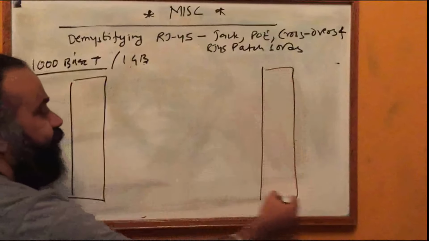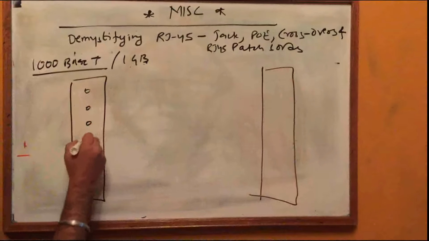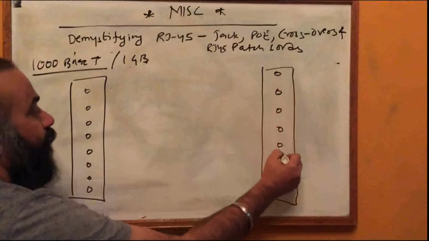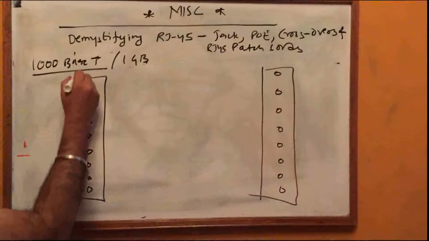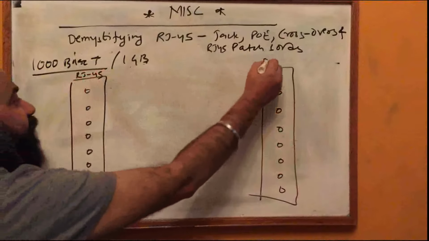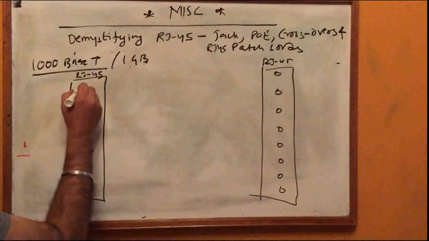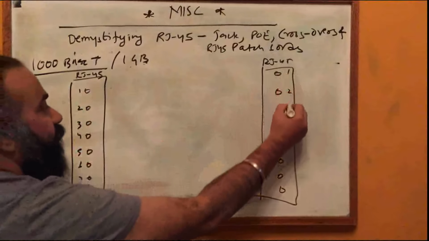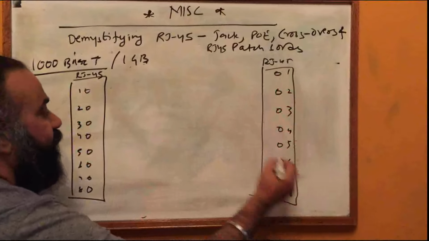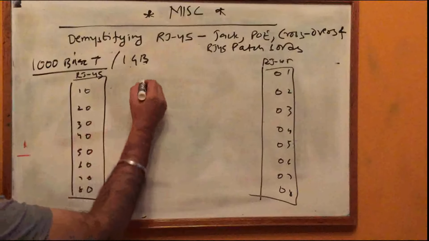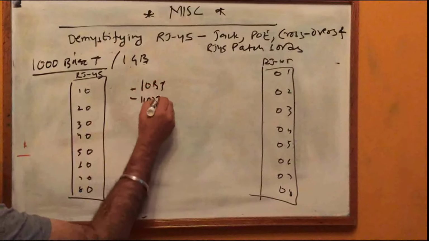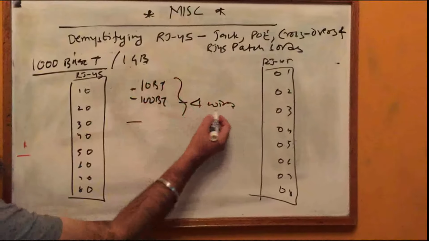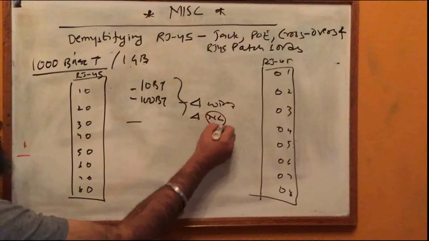So the difference is, again, the pins are the same because the jack is the same. We are using RJ45 at both of the places. 1, 2, 3, 4, 5, 6, 7, 8. 1, 2, 3, 4, 5, 6, 7, 8. Right? So once again, in 10BT and 100BT, only 4 wires are used to transmit and receive the data. The remaining 4 are NC, not connected, but they are used for different purposes.